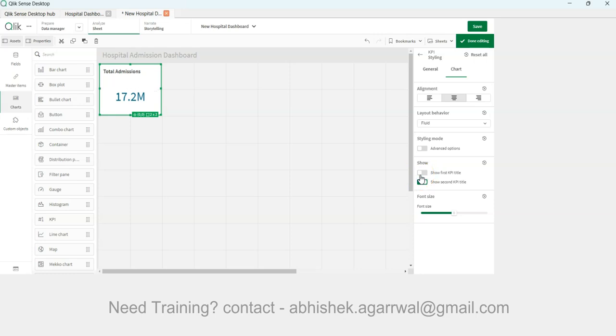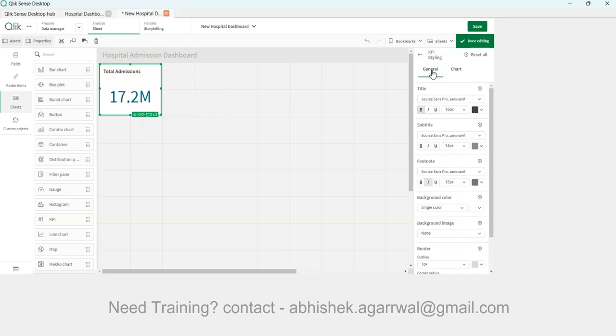Rather than doing anything else, we just remove that, right? And that way we have this, and we have font size that we can increase or decrease. So I will just increase it because we have a lot of space. Okay, so we have total admission, right?